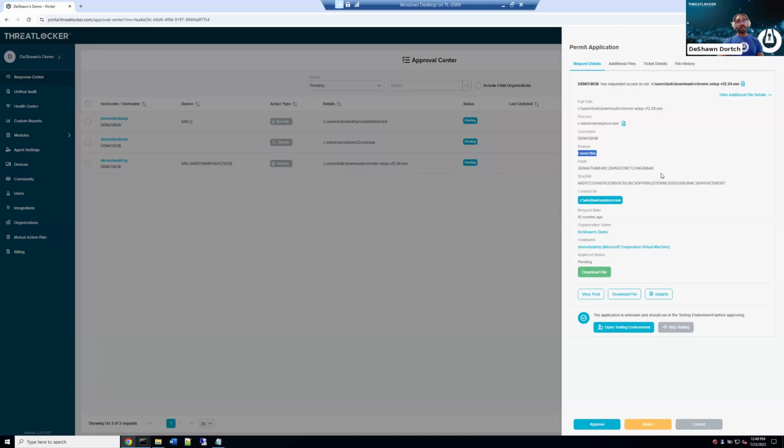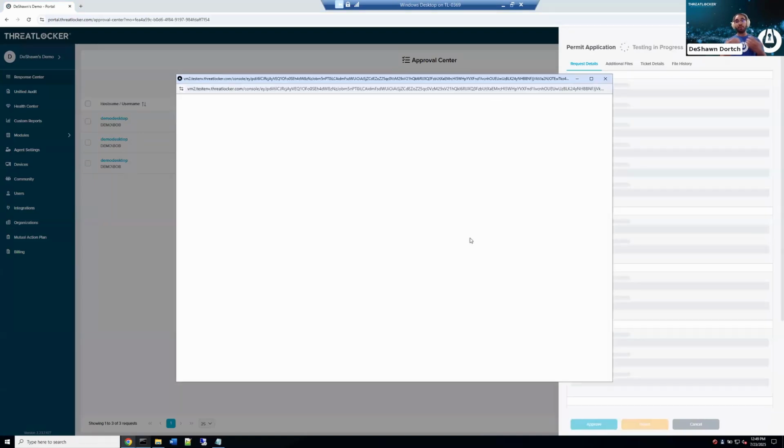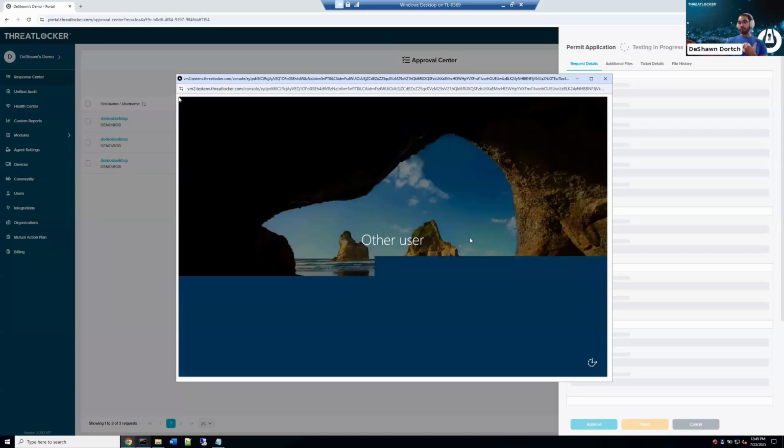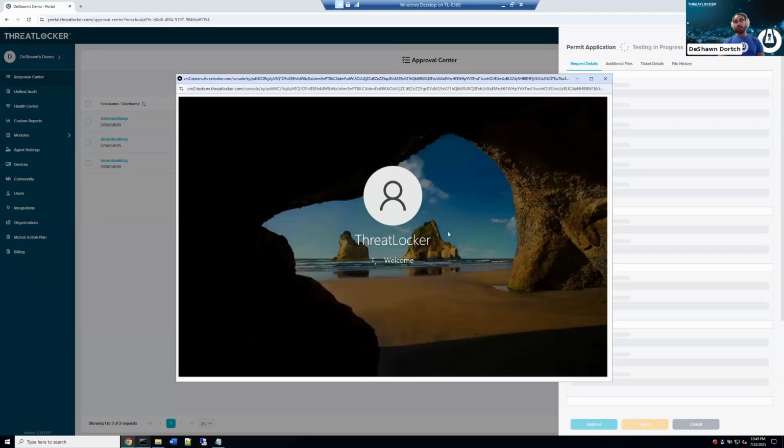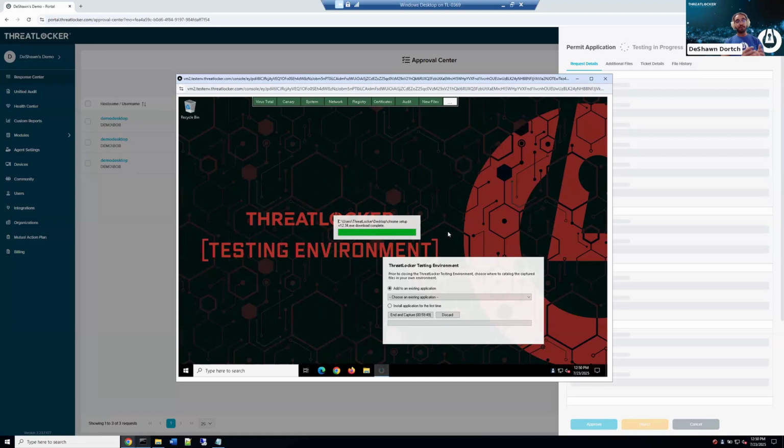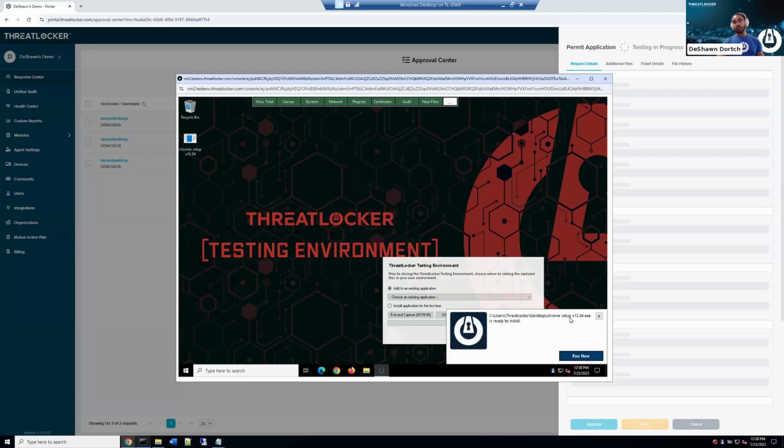So instead of doing that, we also give you a testing environment here. Brand new virtual machine that we spin up on your behalf. It's hosted by us. It's not on your machine or your user's machine here. Just a nice clean place to run any file that you don't know what it is first here. So I can just make sure this is actually going to set up Chrome by using my risk center up here to show me if there's any VirusTotal indicators from this file or anything that comes out of it.